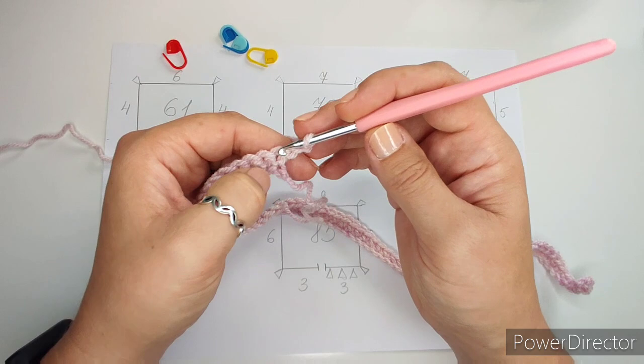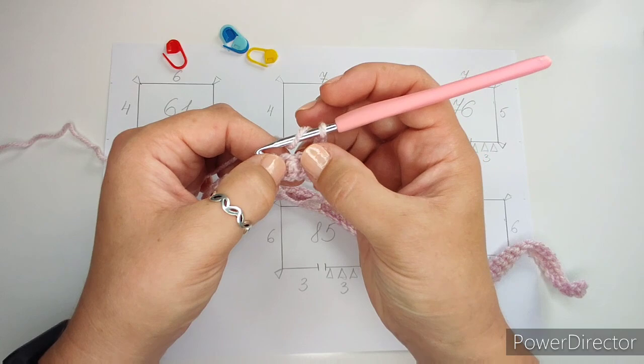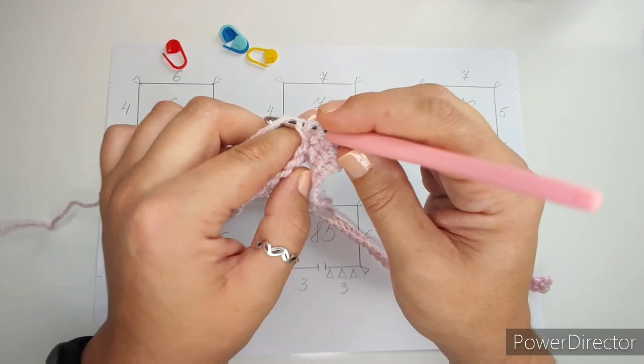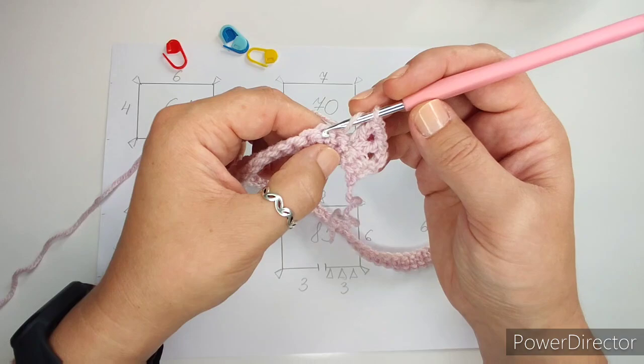You skip the next one, and then you're going to start making your V stitches. So it looks like you are skipping two stitches in the very beginning. So in the third one, you make a double crochet, chain one, and a double crochet back into the same stitch. And this is your first V stitch. Then you're going to skip two stitches, one, two, and make another V stitch.